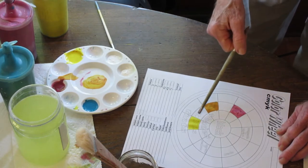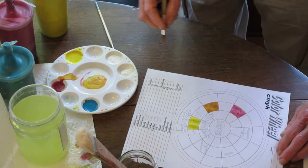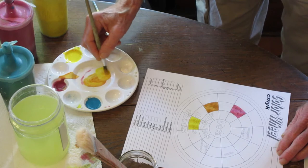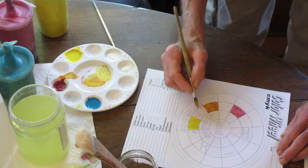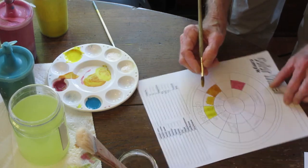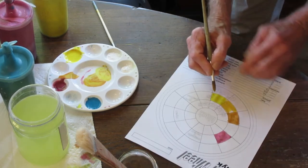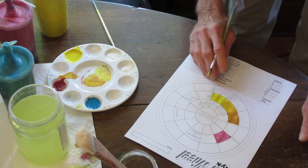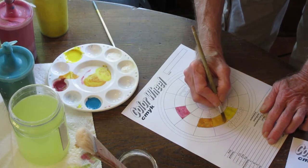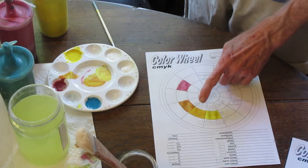Next, I'm going to go ahead and mix these two blanks right here. The color between the primary color yellow and the secondary color orange is going to be called a tertiary color. It's going to have a little bit more yellow in it — same orange we have, but a little bit more yellow. So I'm going to steal some of that color from a few minutes ago and put it with some of the orange. Now we can see we have a color which is not yellow nor is it orange, but something in between. It looks a little light and thin, so I may give it a second coat. So now we've got the yellow, a kind of yellow-orange, and an orange.